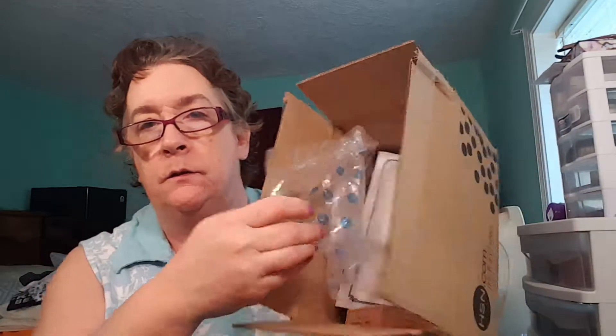Let me reach over here — I got a little haul from Home Shopping Network. I was not happy with the packaging. There were three things I ordered from Too Faced, and look at this — this is supposed to protect the air cushion but there's no air in it, it's broken and deflated. I was not happy with that, but luckily when I checked everything, nothing was broken.